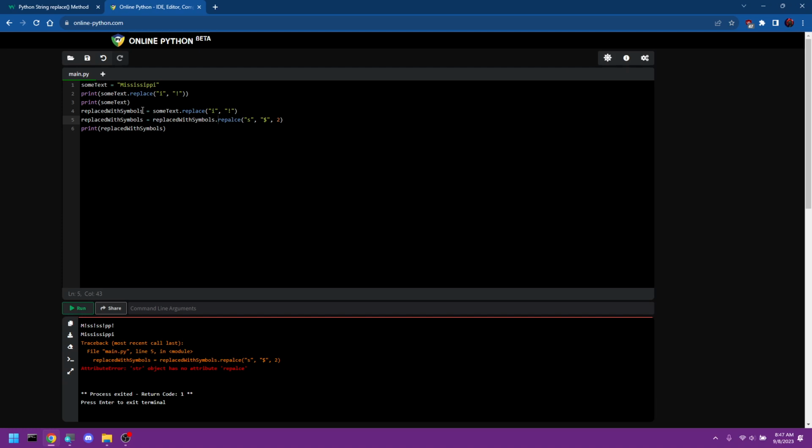Replaced with symbols equals some text dot replace. Now I'm confused. What exactly is breaking down? So this second one isn't something that we can do apparently. Oh, repels. Okay, so I completely misspelled that.